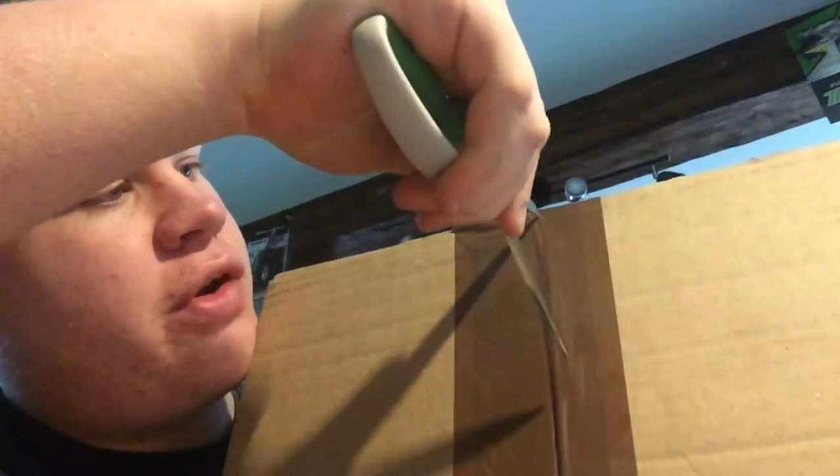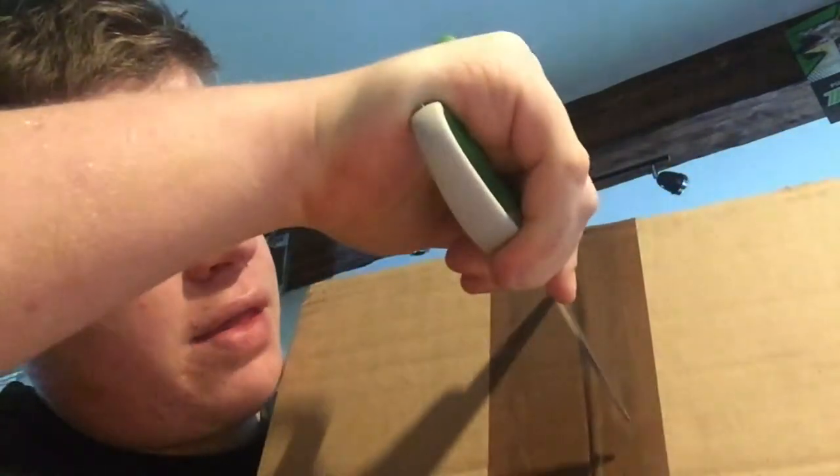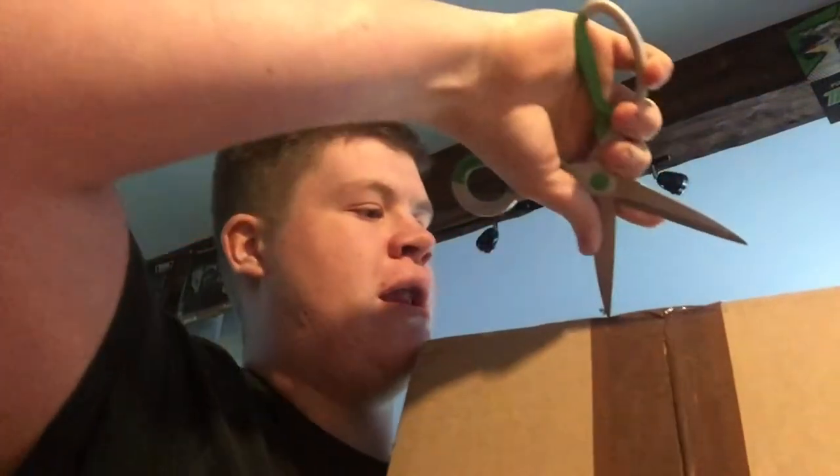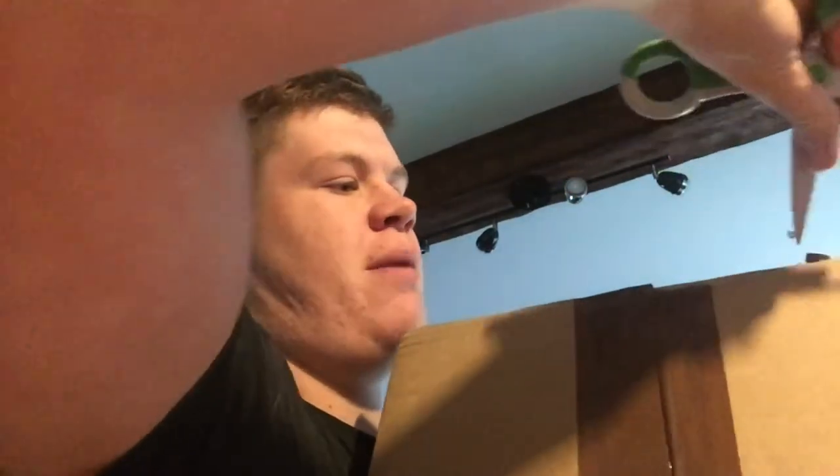I have taken one of the labels off, but the other one is just on the other side. So I'm going to open it from this side — we're just going to cut it down there with the scissors nice and gently, just in case I do have to return it. Hopefully everything should be hunky-dory and we're just going to cut it across the top there and let's go ahead and open it up.